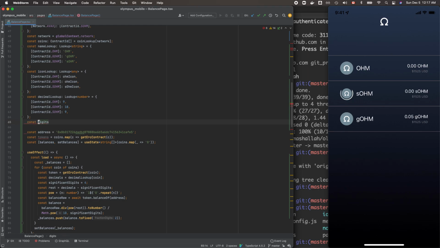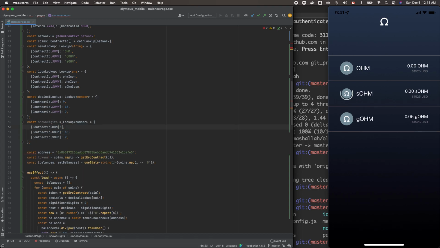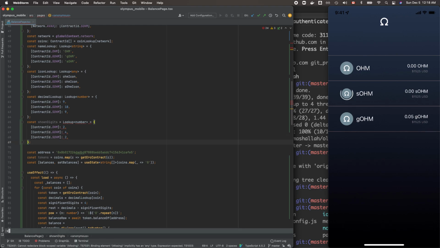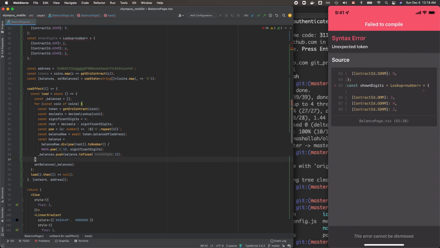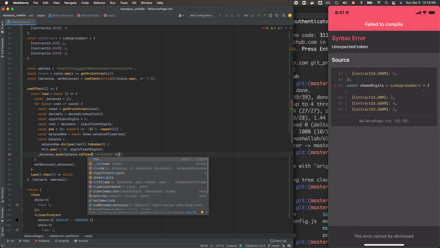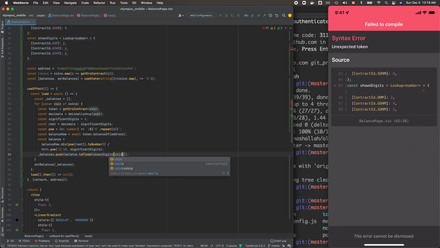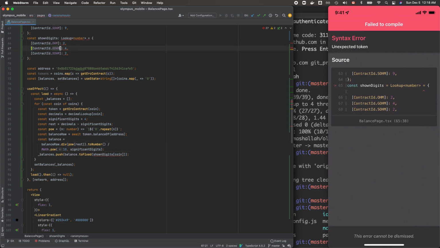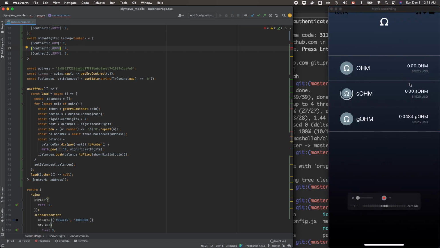Const digits, or shown digits, is a lookup of number, and similar to the rest of the coins, I'm going to hard code that value. I'm going to keep that 2. For geom, I think it makes sense to keep 4, and then we'll do it this way, right? And then here, when I do toFixed, I can do digits, shown digits, and then coin. So I think that'll hopefully solve the issue. Let's see. Oh, it is of type. It's not equal. There we go. All right, awesome. This actually shows way more of their geom, which makes sense.